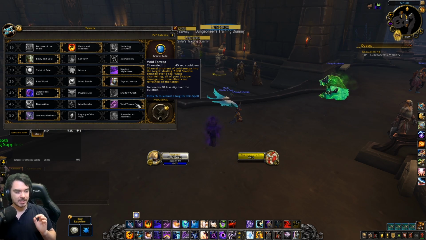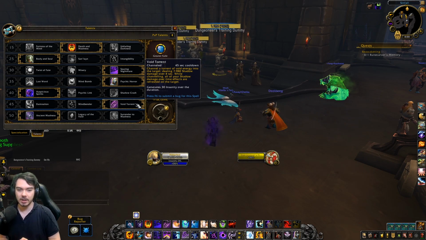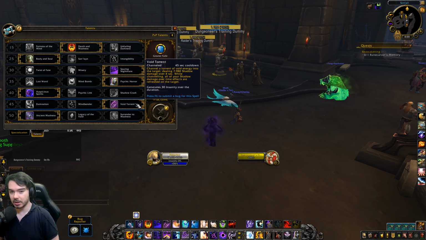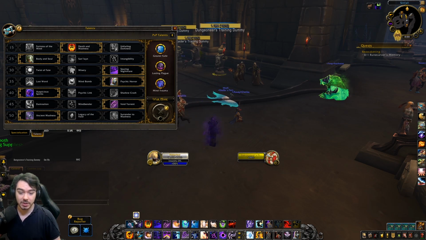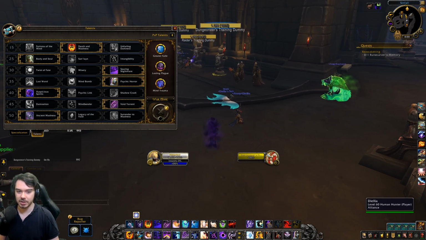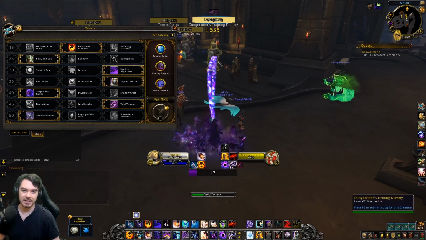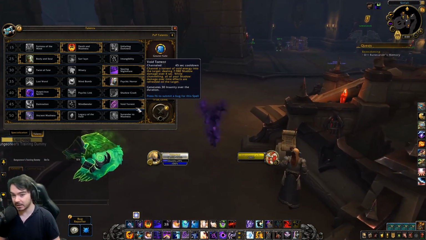So what they're going to do with this now instead is that it's just going to cast Devouring Plague, right? Void Torrent will be a free Devouring Plague on top of doing a big chunk of shadow damage over 4 seconds and also refreshing. I believe it should still refresh your Vampiric Touch and your Shadow Word: Pain. Again, I'm not 100% sure because as you can see, this supposed updated version doesn't work. Like if I Void Torrent him, no Devouring Plague to be seen, right? No Devouring Plague to be seen. So that's still bugged.